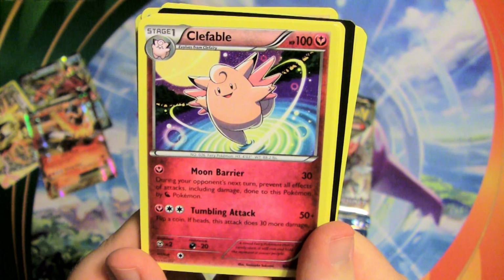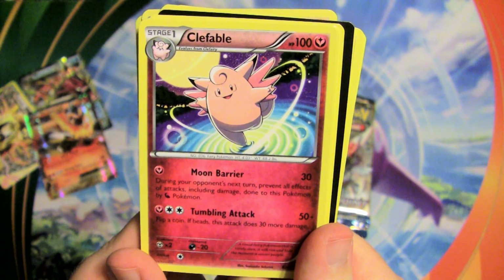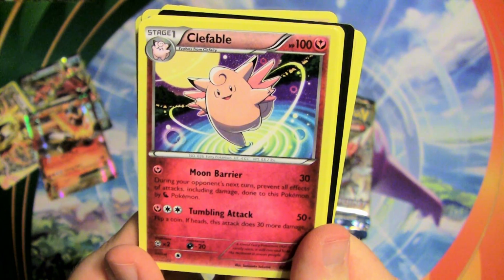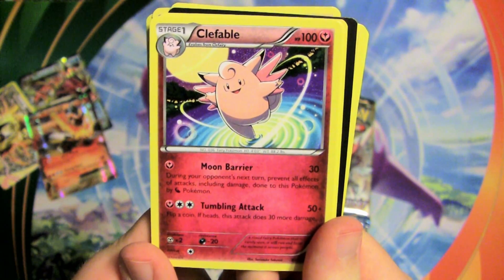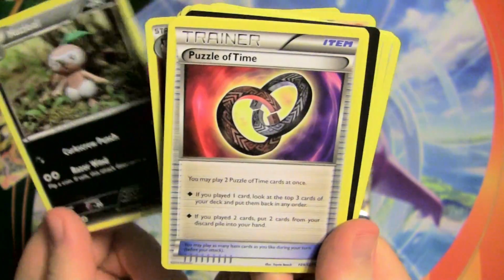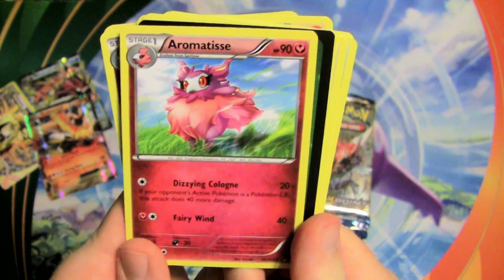Moon Barrier. This Clefable is pretty adorable too. Moon Barrier: during your opponent's next turn, prevent all effects of attacks, including damage done to this Pokemon by Dragon Pokemon. Huh. And then Tumbling Attack, which is pretty mediocre. Kind of neat. Oh, another Puzzle of Time! Wonderful.